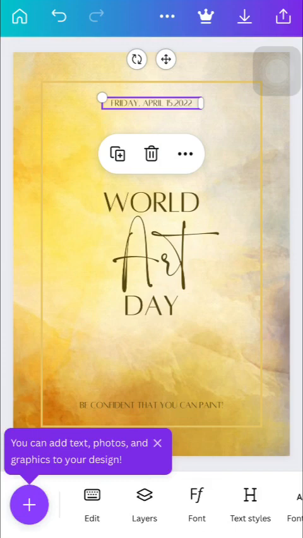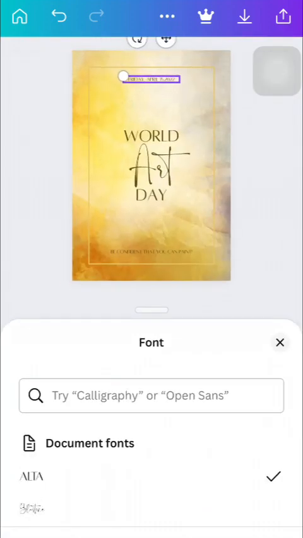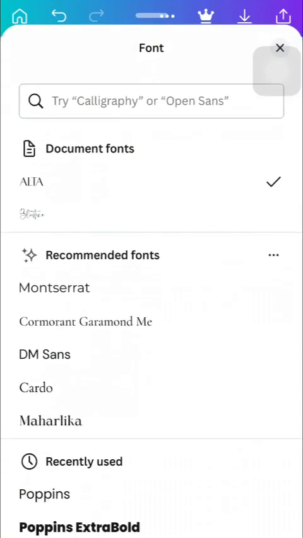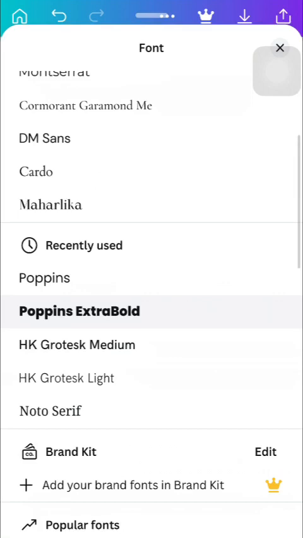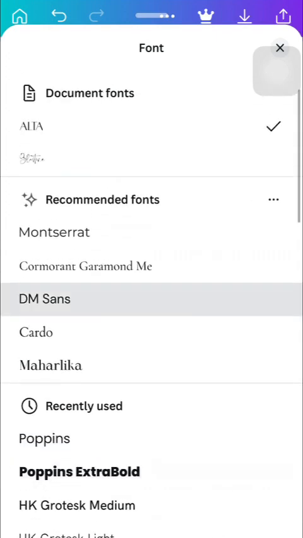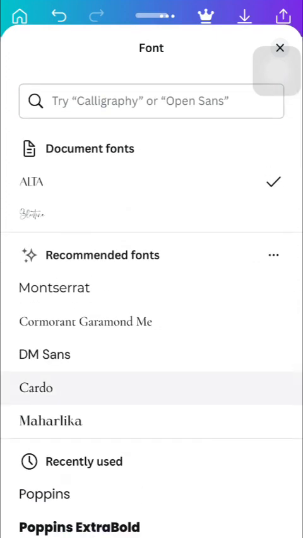We have the fonts. You can change the fonts of the design. It's good for us to have a particular font that we use. Most times I'm using Poppins and Poppins Extra Bold for my designs, but this particular one has Alter and Blastine.